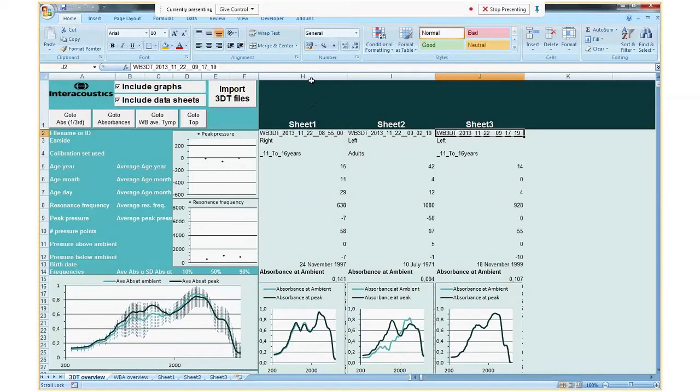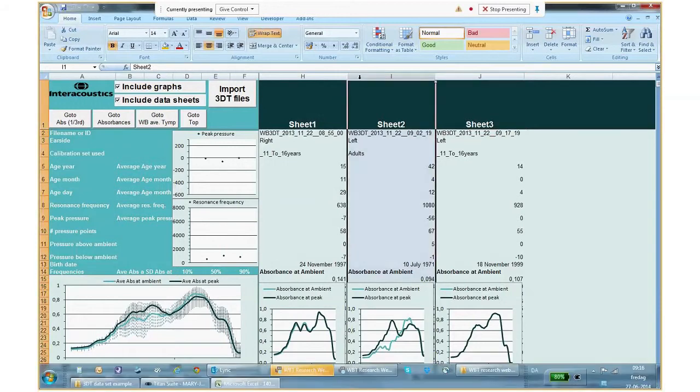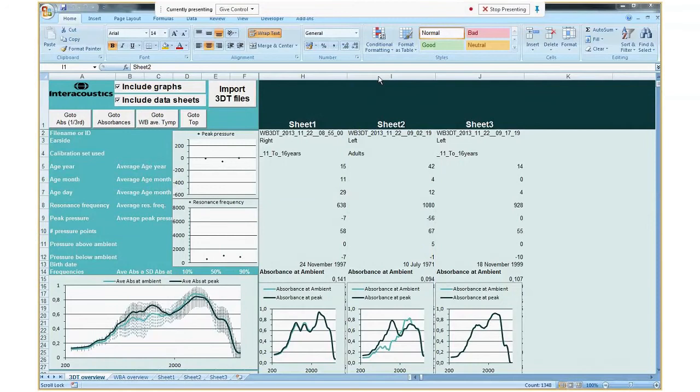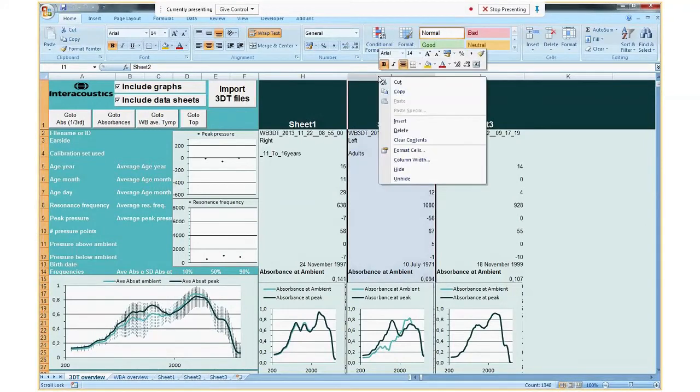Okay, we have now 3 columns of data. If we now say for one of the columns that we don't want to keep that measurement, then we need to make sure to delete that column in the right way. Deleting a column is done by clicking on the label on the top, or clicking with the right mouse button, and then you say delete.